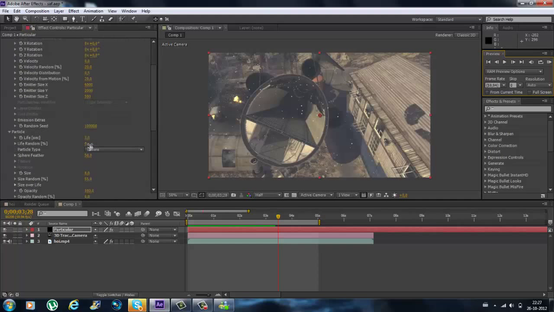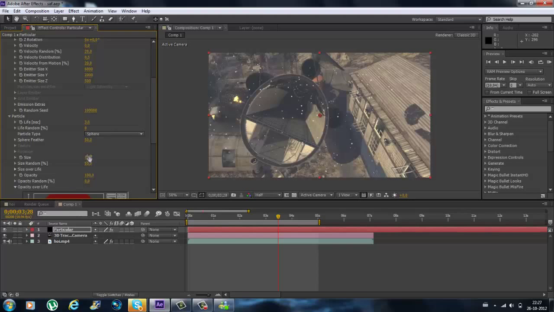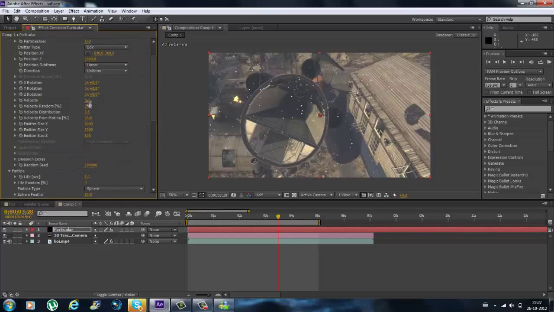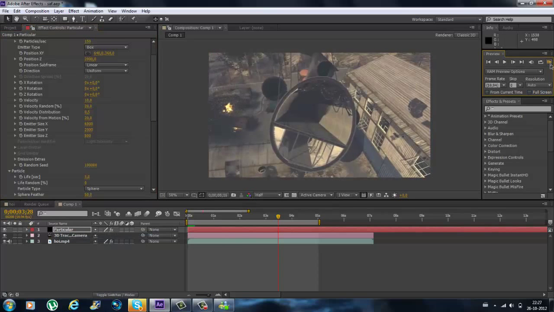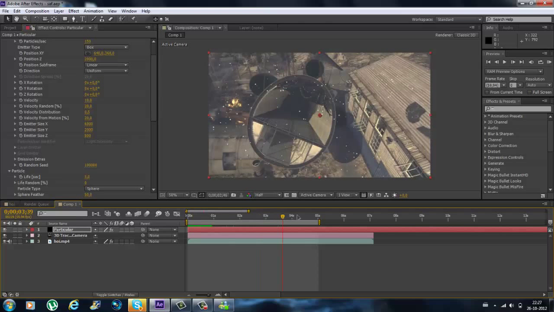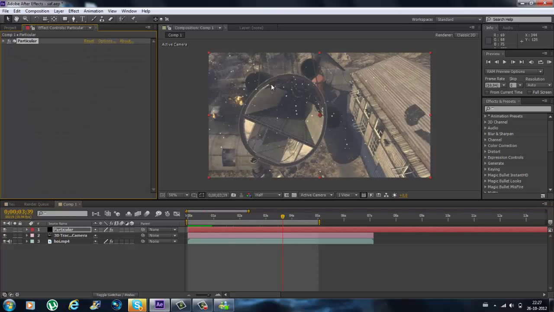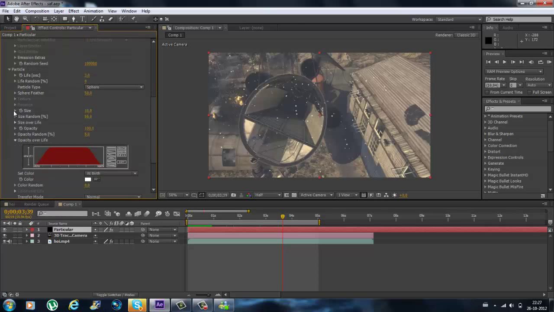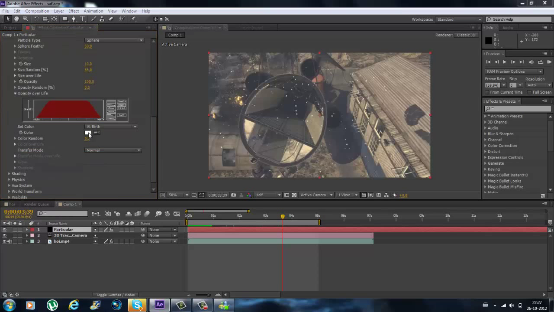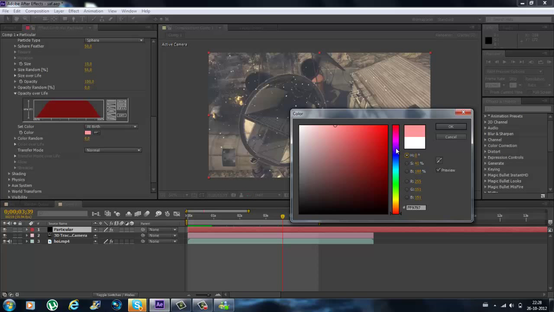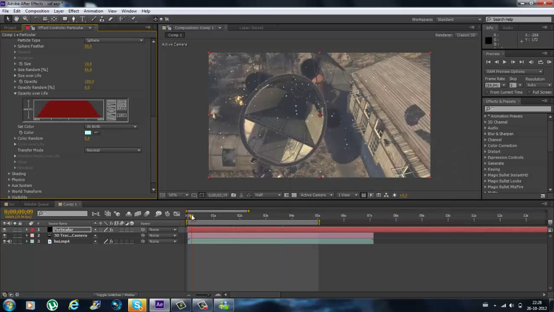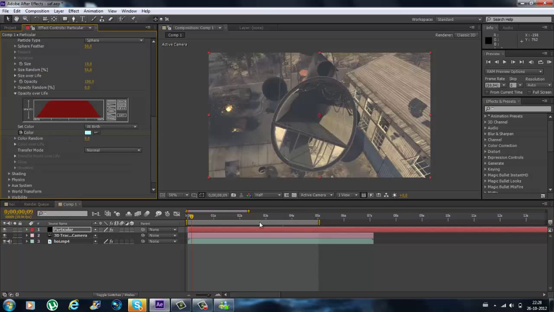Maybe just increase the size of it to 10. And a slight movement would be nice. Yes. So yeah. Now, how to make those really nice colors on it? Just go to particular, go to the color of it, and push it to a slight light color. It must be a light color. I'll do it like bluish. Now you can keyframe it like this.